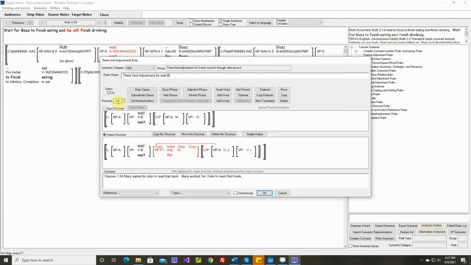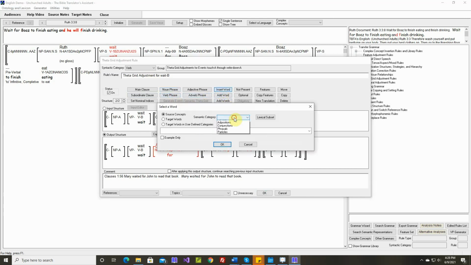So right now we're at structure 1 of 1. Copy the structure. Yes. Right now we're at structure 2 of 2. We want all of this to still apply, but now we want to add another subordinate clause, and we want a noun phrase in there with a verb phrase.